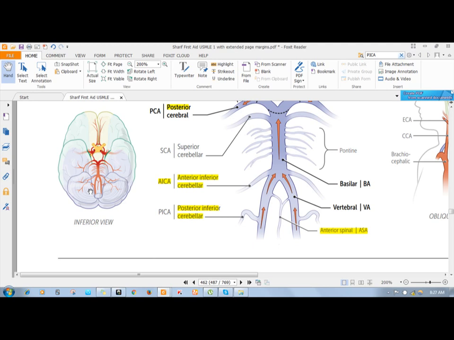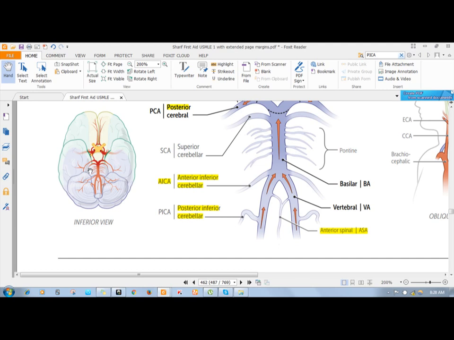You have another thing which is also common, another sensory nucleus, which is the 5th cranial nerve nucleus that runs from your pons to the medulla. You will have loss of sensation of pain and temperature from the same side of the face. So this will cause a crossed sensory loss: loss from the face on the same side, and loss of pain and temperature on the opposite side of the body. This is the basic idea about the lateral syndromes.